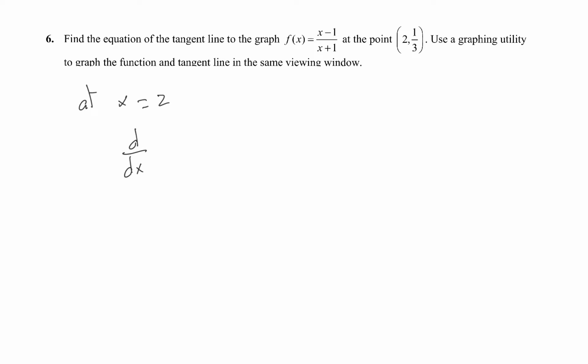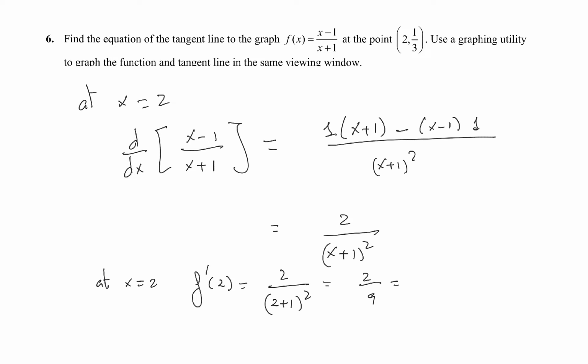The derivative with respect to x of x minus 1 divided by x plus 1 is the derivative of the numerator, 1, because the derivative of x is 1 and the derivative of minus 1 is 0, multiplied by the denominator, x plus 1, minus the numerator, x minus 1, multiplied by the derivative of the denominator. The derivative of the denominator is 1, since the derivative of x is 1 and the derivative of 1 is 0. Divided by the denominator squared, x plus 1 squared. So 1 times x plus 1 minus x, the x cancels, minus 1 is plus 1, so a 2 appears in the numerator, divided by x plus 1 squared.